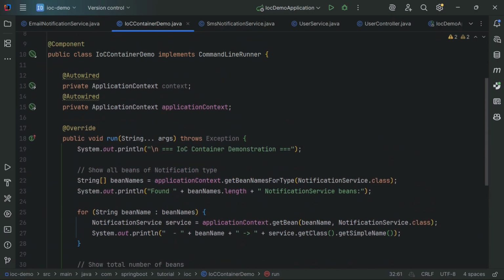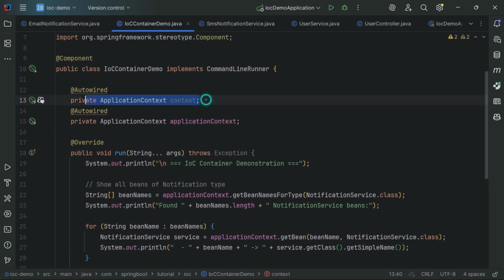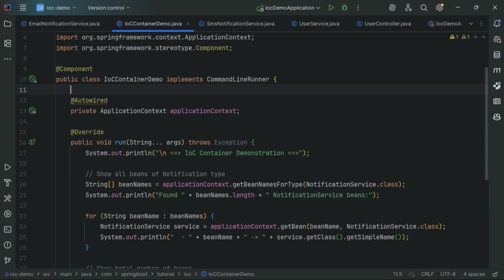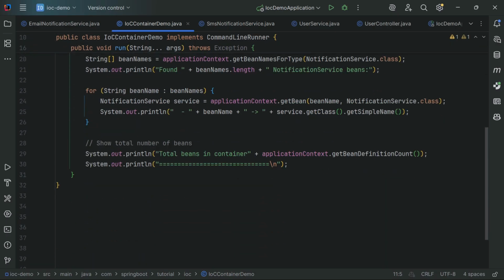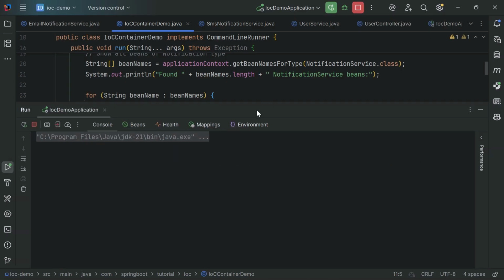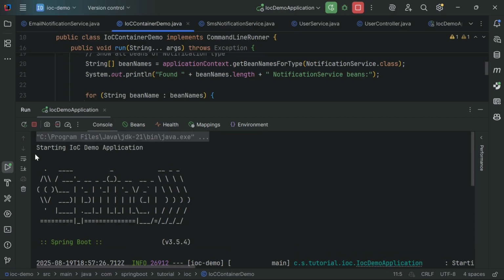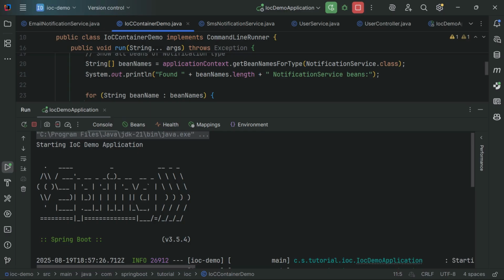It looks like we defined two application contexts, so let me remove the first one. Alright, so now let's run the application and see what is going on. Okay, so we see our first log statement, starting IoC demo application.